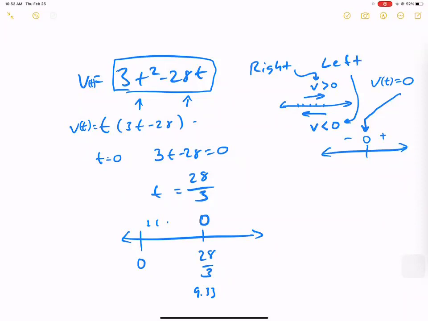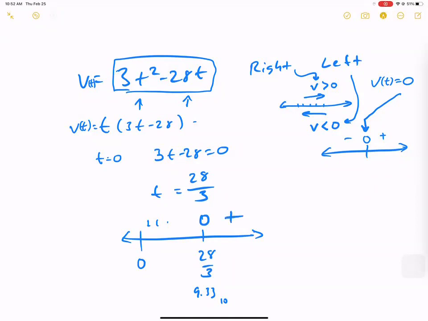Now, again, instead of me plugging in a number, you can plug in 10, right? See how 10 is right there? Sure, I can plug in 10. But I want you to do this instead. Just look at 3t versus 28. If t got bigger and bigger and bigger, is that going to eventually be bigger than 28?